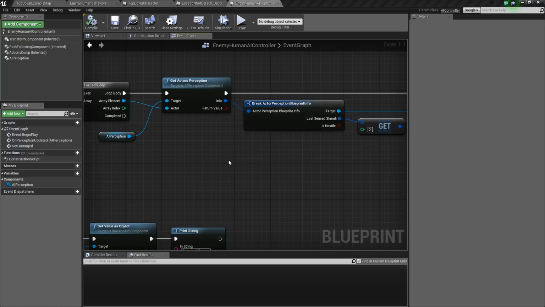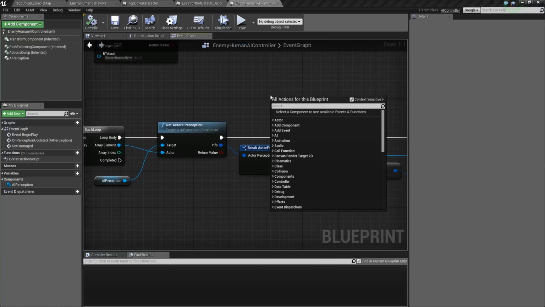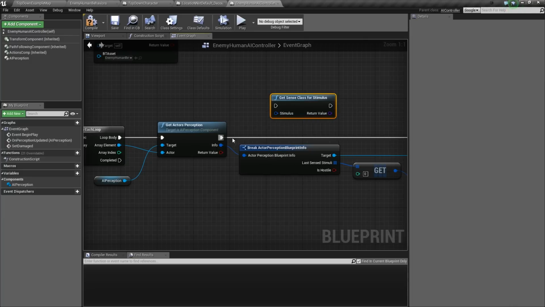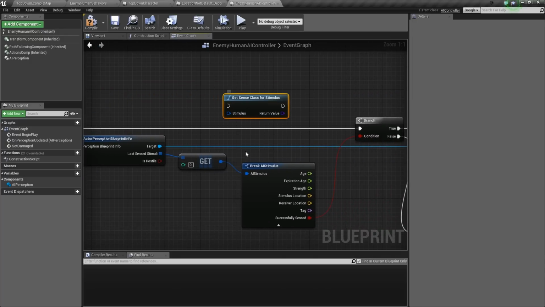So, for instance, there is a function, get sense class for stimulus, and if you were to take the stimuli that we pulled out here and plug into there and keep going, you are supposed to be able to get the sense class, so you'd get back, for instance, the AI hearing or AI sight or whatever, and you'd be able to tell.